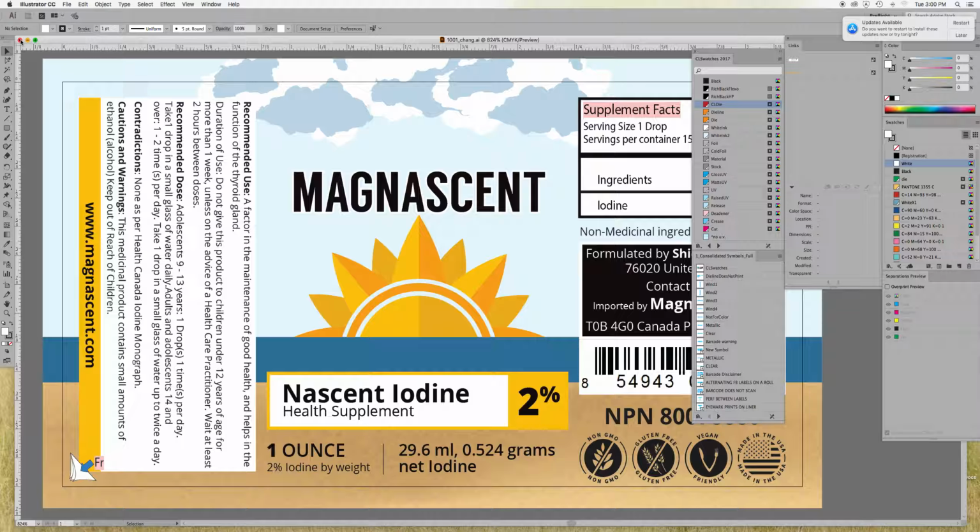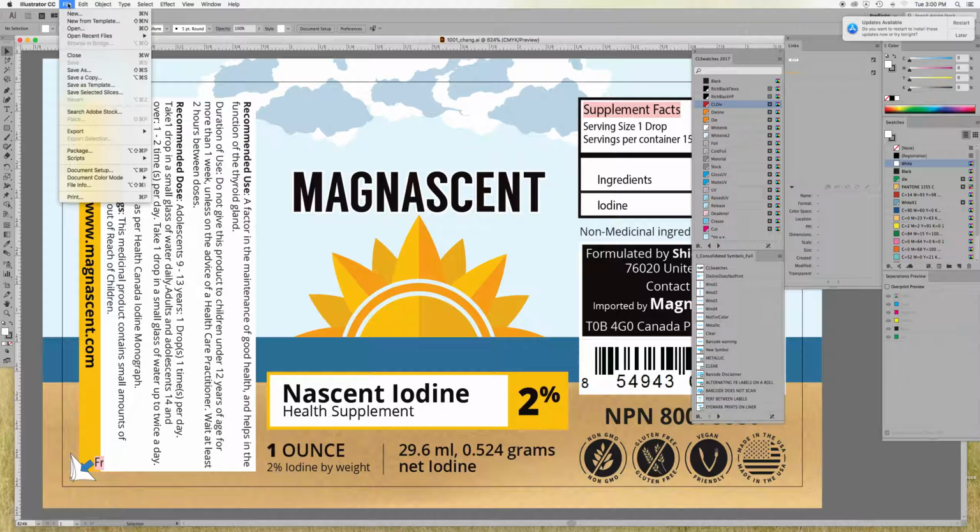This is how you would export out your fonts if all of the fonts were actually loaded in the document correctly. Inside Illustrator CC, you will go to the File menu. You will scroll down to Package.